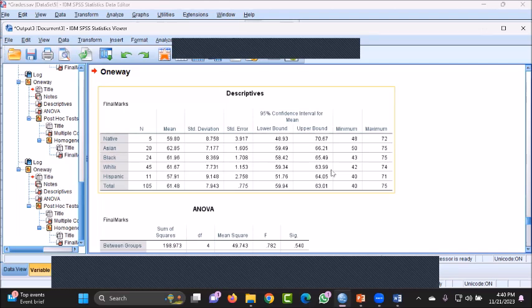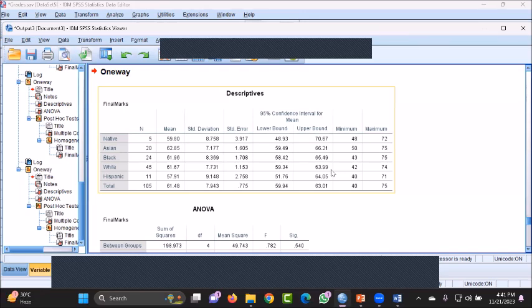So when you want to compare whether there is any significant difference between stress levels at three times, then we are going to use repeated measures ANOVA. When you are doing only two times, like before program and after program stress level, we can use only a paired sample t-test.